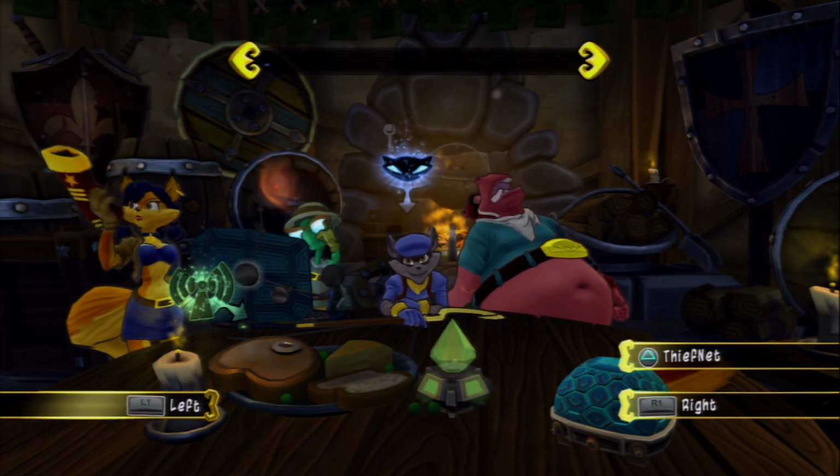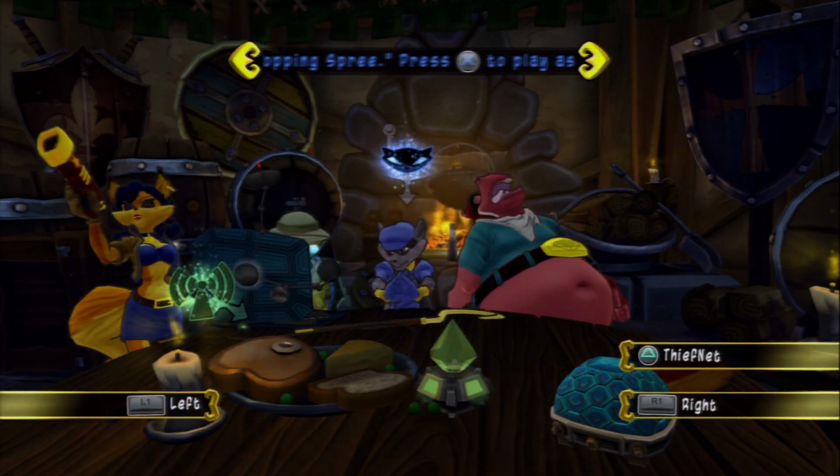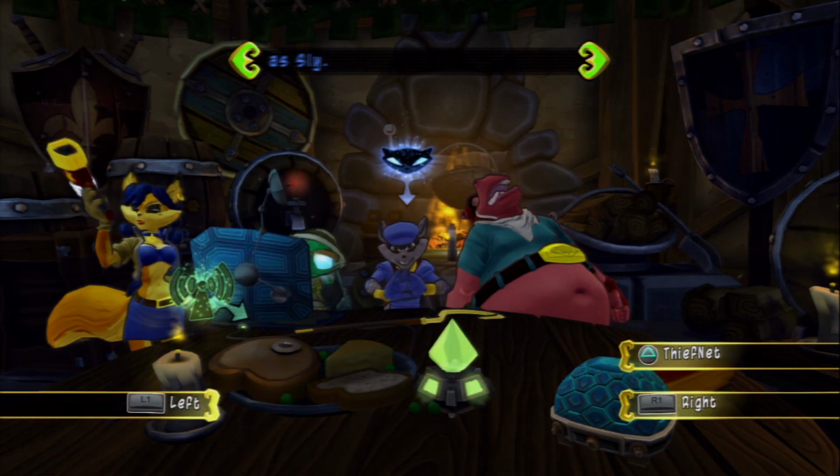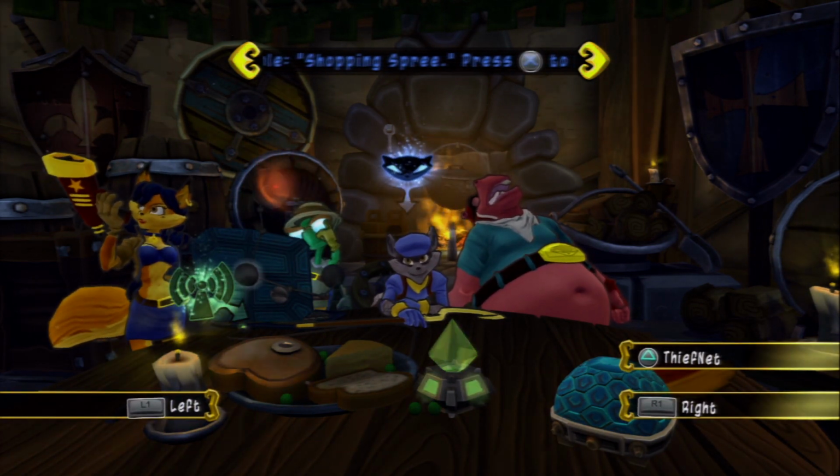So, in the next episode of Sly 4, Thieves in Time, we'll tackle medieval England and find out why there's robotic wolves and stuff going around there. It's something to believe, viewers, especially if you're a fan of the other games.